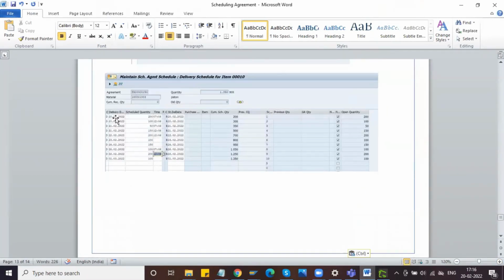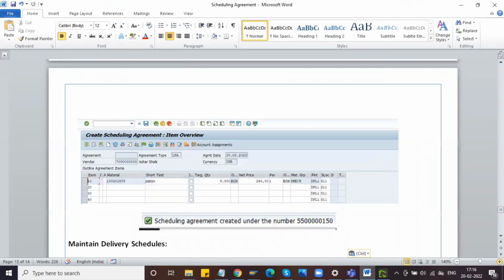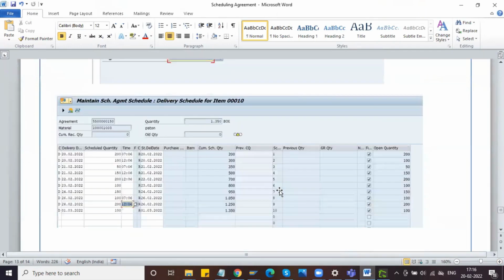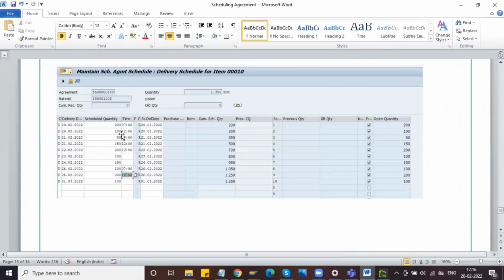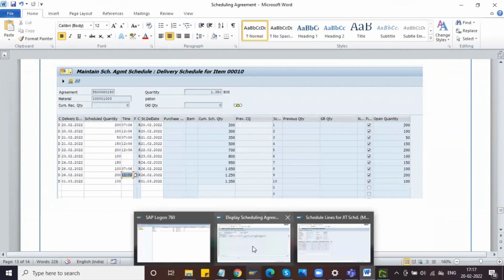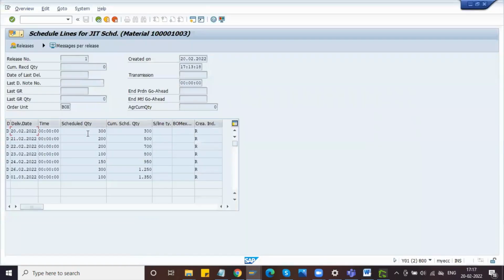See, 20, how much quantity you maintain on 20? See here, 20, 200, 100, right? So it will be aggregated as daily aggregation. So 20, how much quantity? 300 quantity available. So how much it got aggregated now? See, 300 quantity. Okay.